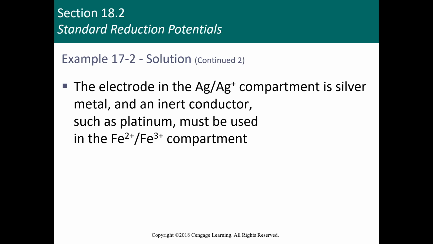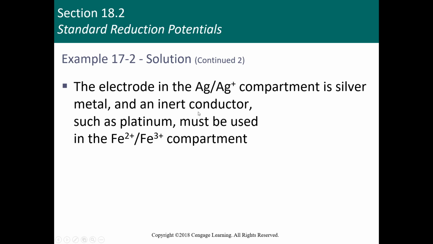So our electrode in the silver compartment, silver would be perfect. It's inert. It's not going to be reacting away and doing strange other reactions that we don't want to deal with, because it already is silver. So it's already just going to be involved in this reaction we're looking at. It's also quite conductive. It's a great conductor, actually.